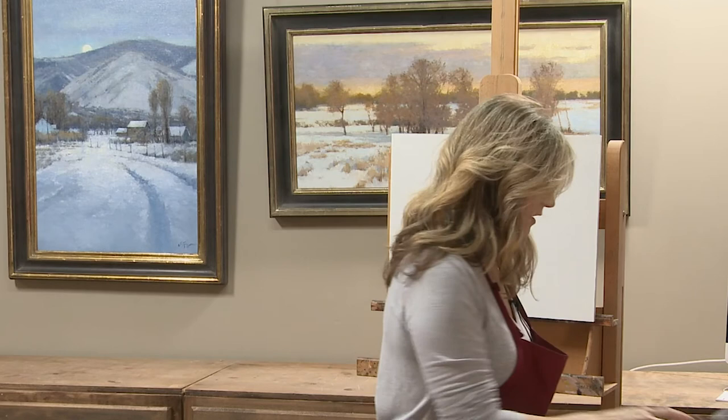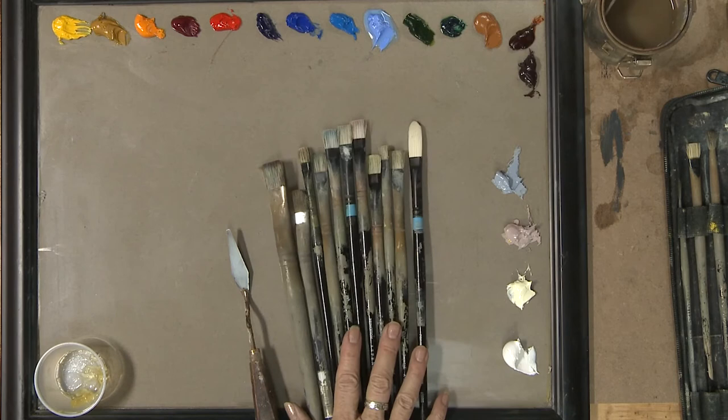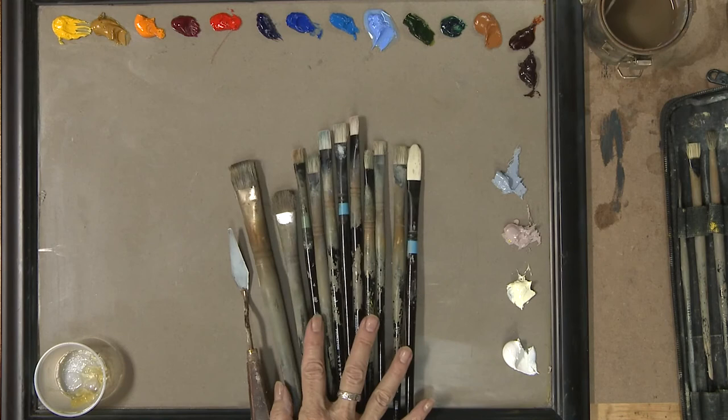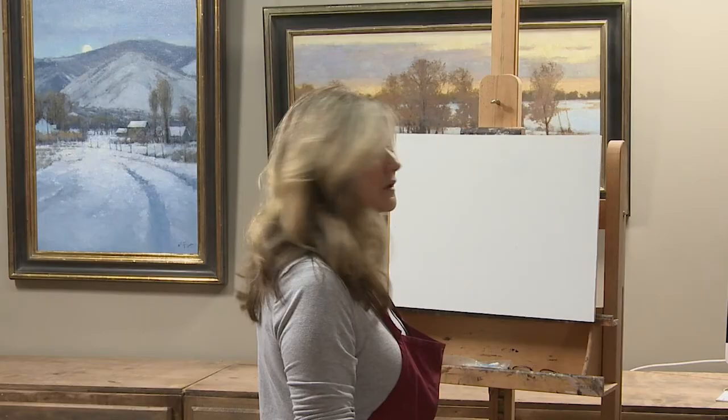I also use a number of different sizes of palette knives. I really enjoy having a palette knife and the brushes together — put the paint down a little thicker with my palette knife, and then change the consistency of the brushwork with my brush. The brushes I like to use are all the Princeton Aspen line, and they're all flats except for this one Egbert that I like to drag paint with. I have never been used to doing rounds — the flats just work for me, and I've got a variety of different sizes. It's a really great brush with a nice bounce to it, and it holds a lot of paint.